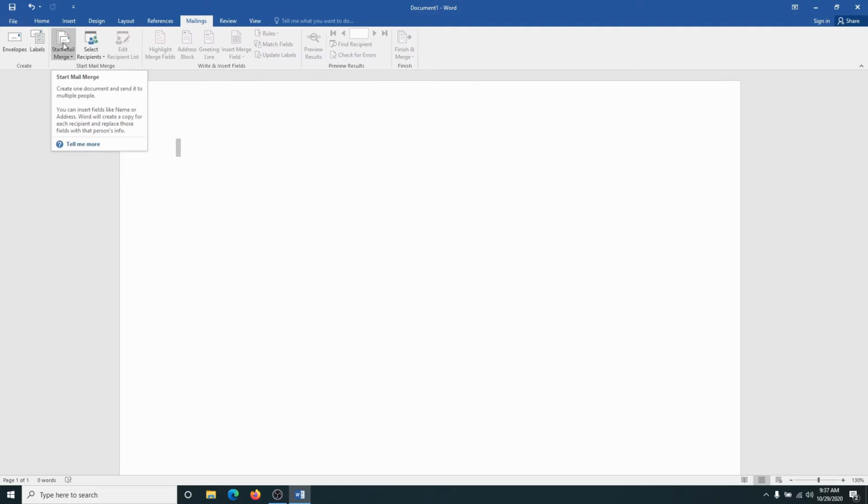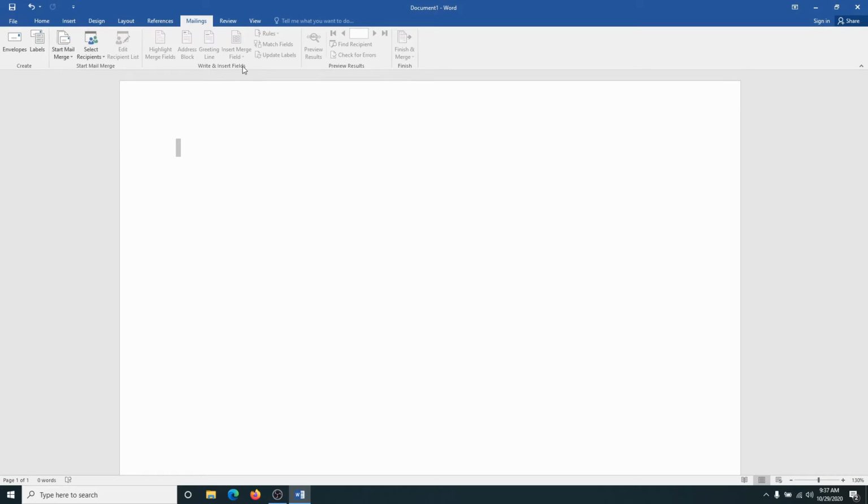Mail merge is really handy, where if I have an email list, I can personalize the document to each person by taking their email information that's in a spreadsheet and merge it into here so that it automatically pops in their name or their email address or whatever the heading is. It allows me to write the same letter and then change crucial details to make it personalized to each recipient. And then I can select the recipients.